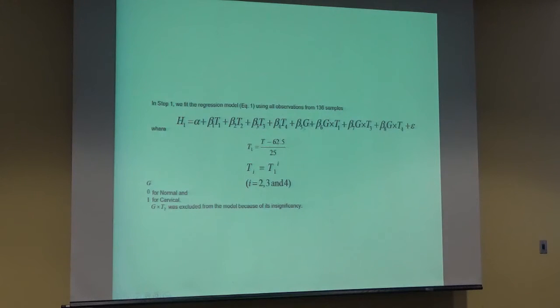Plus I also need to put in the interaction terms. My focus is to have a precise model for the prediction of this G, so I put in the interaction with G as well. Based on this model, I see which is my best fit model, and from there I drop some terms and may want to keep some. For example, G times T2 was excluded from the model because it was not significant. So does everybody know why we did this transformation? T is like your X covariate.